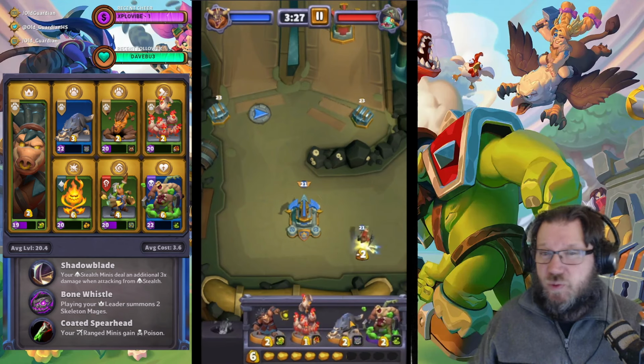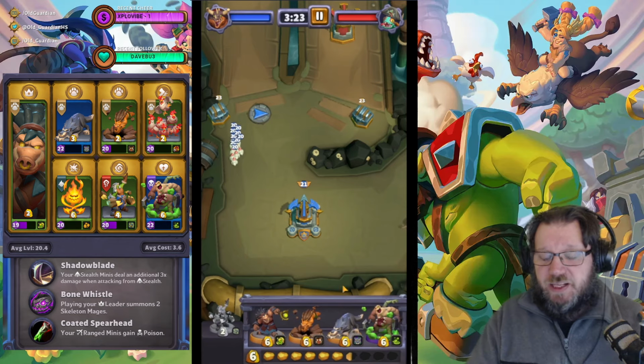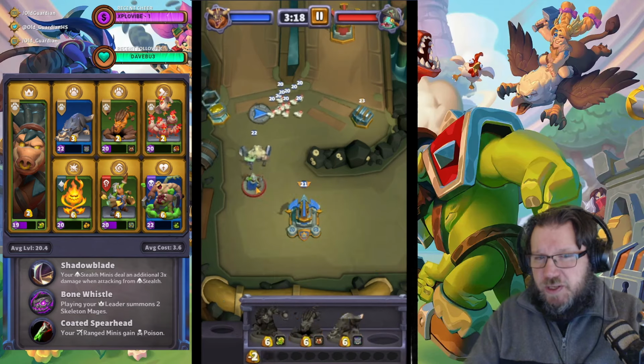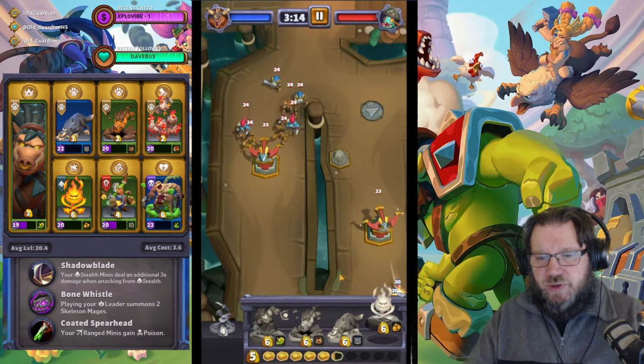And always pay attention to the cost of the next mini. You can see the grayed out mini at the bottom left. That's going to show you the next cost that's going to come up, so that you will know whether you have enough gold to use your living bomb.